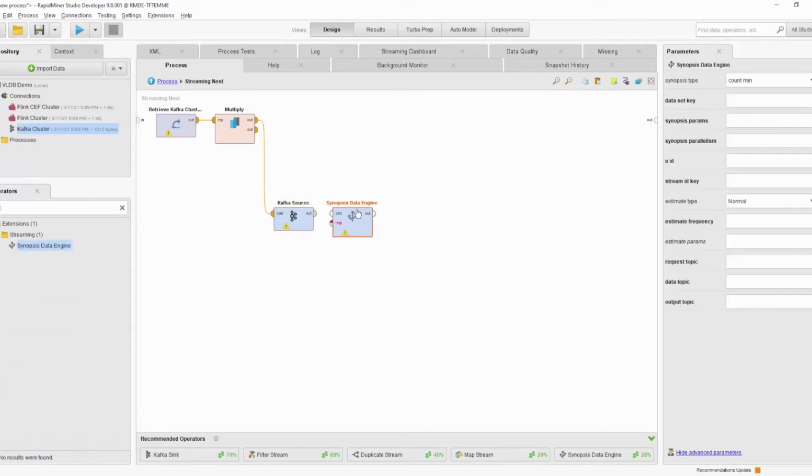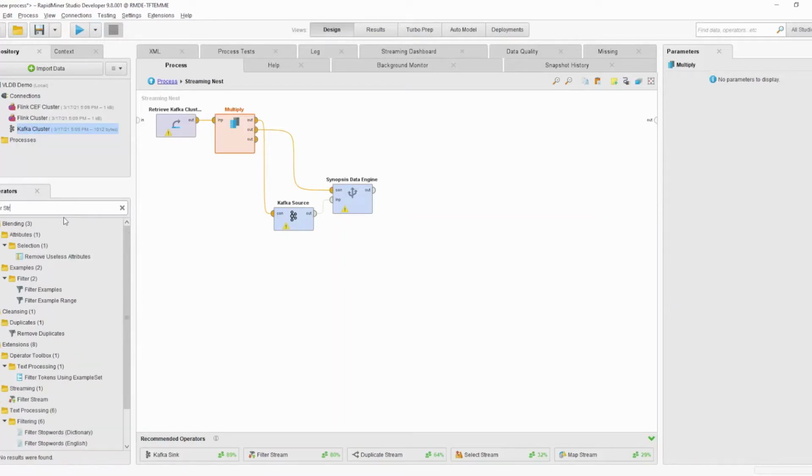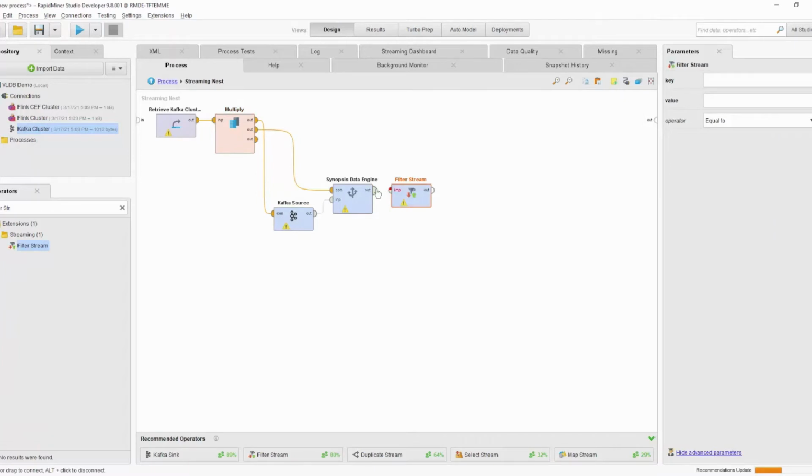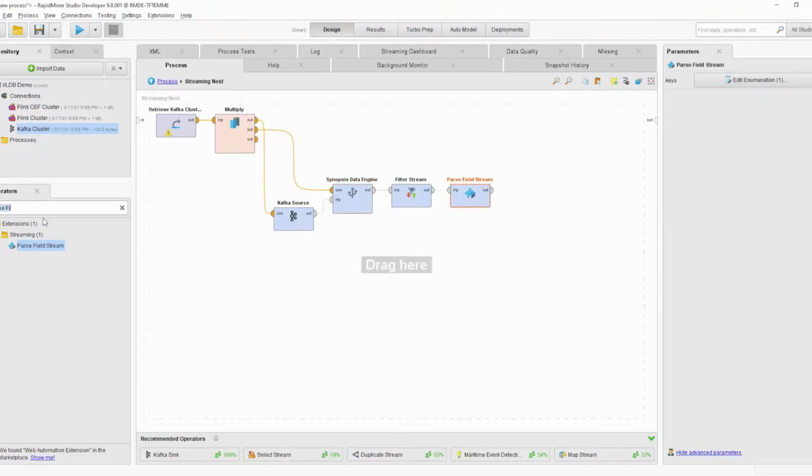Then we forward the input data to the Synopses Data Engine of INFORE that creates synopses of the input streams of data. In our case, we produce simplified trajectories in order to address the scalability issues of large AIS data streams. Then we include some post-processing operators on the simplified trajectories. For example, we introduce an operator in order to apply some filters, and then we will also include some additional operators to do some post-processing before we continue with our workflow.